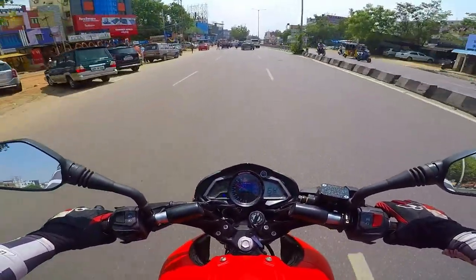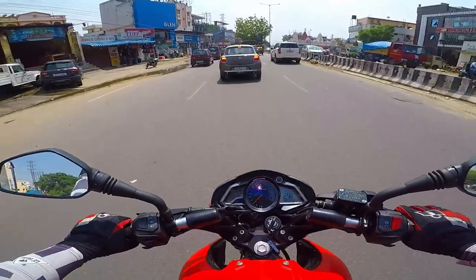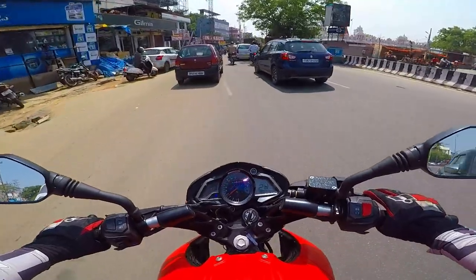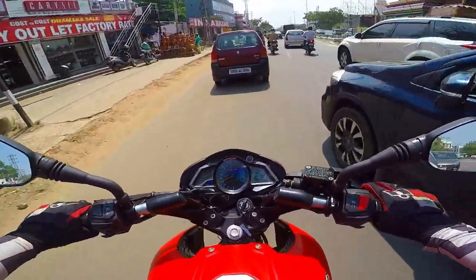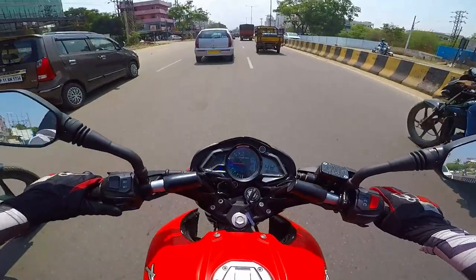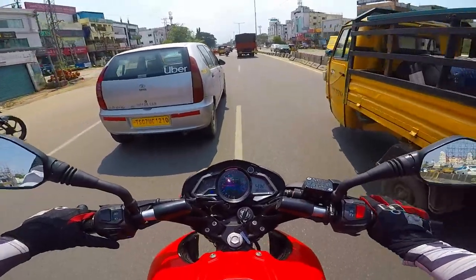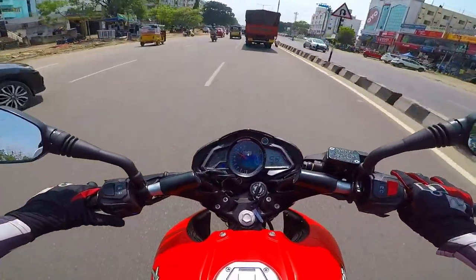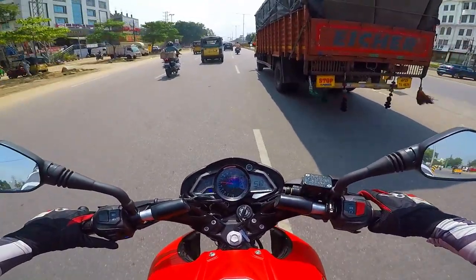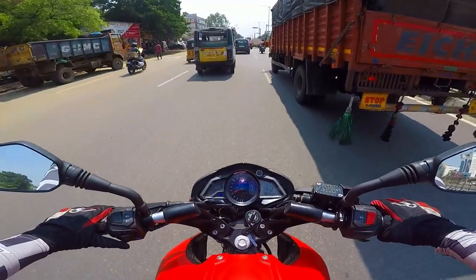When you open the throttle, the bike does portray the sporty character lurking underneath. Agility and maneuverability is so easy. Seating comfort is very good and the riding ergonomics is spot on — you can overtake at will. The handlebar, everything is so premium for this price point. Bajaj is known for making value for money products, there's no doubt about that.